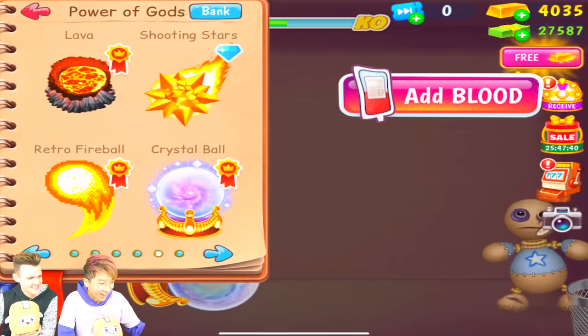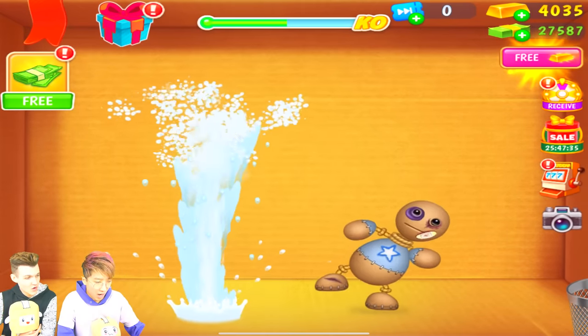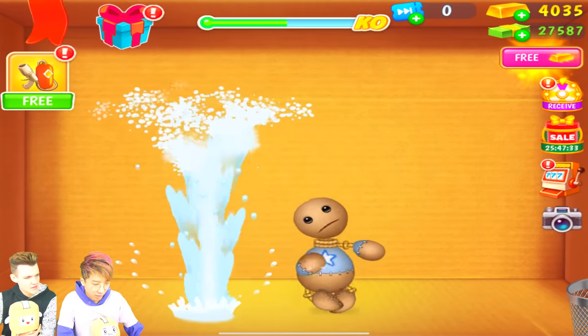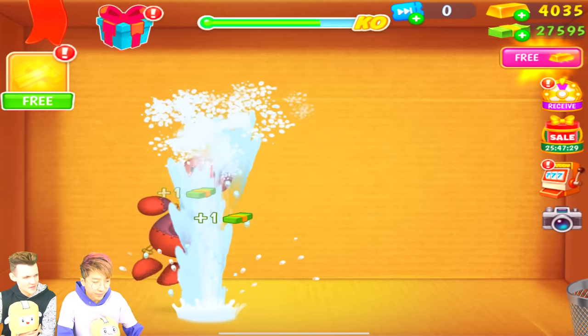Whoa, he's getting yeeted around. Okay, that did a lot of damage. Guys, we're on the final part of the powers. What is this, hot spring? Oh, it's hot water. Hot water. Get him, put him in the water. It's too hot, he's turning red. Get him. He's turning red, bro.